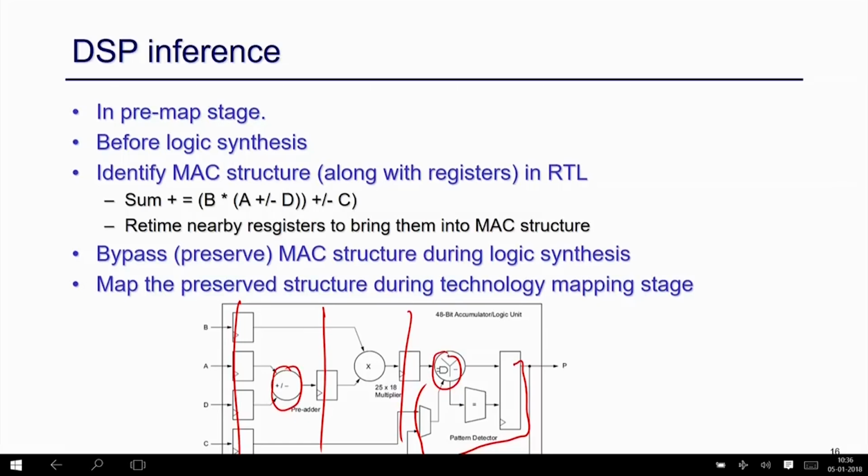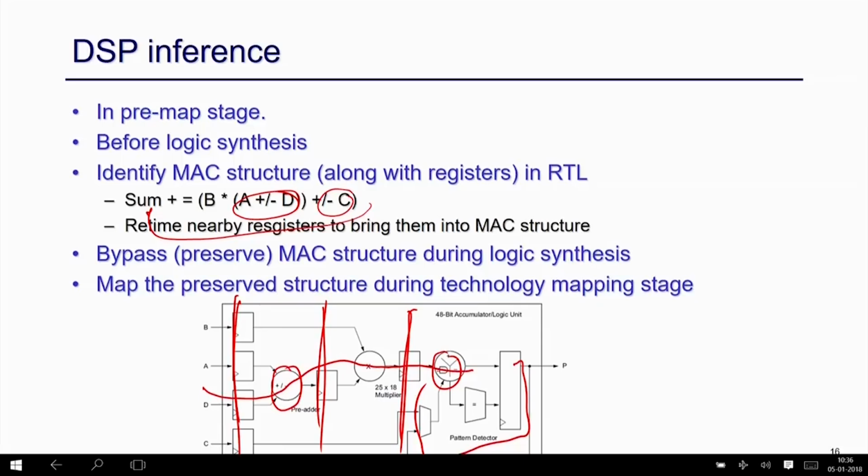Or if you just do the whole thing, if you just do B into some pre-addition and then post-addition and then you do the MAC summation, then also it is going to occupy the whole thing. And also if you just pack some register inside, then what will happen? The delay, because if you have a path which consists of an adder, a multiplier followed by an adder, it will be a big path. Though it is very fast, it is a big path. So, it is advisable that you pack at least some registers into this structure also.